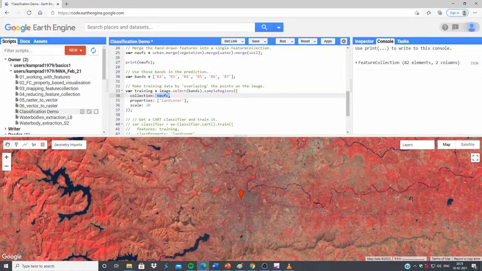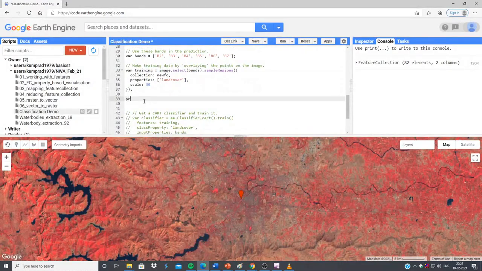It will extract the reflectance value for each band for every one of the 82 points. So now I have tabulated data, in which the columns are defined by these bands and there are 82 rows. You can just print it, print training, and run it again.